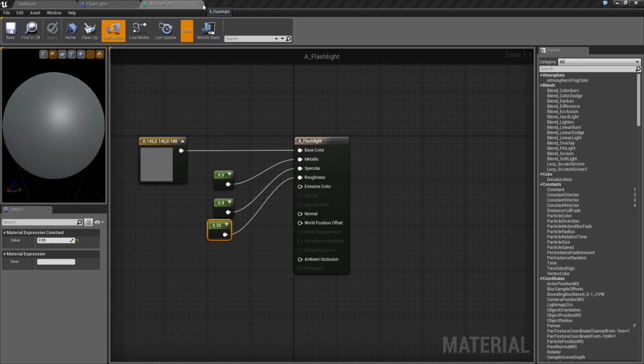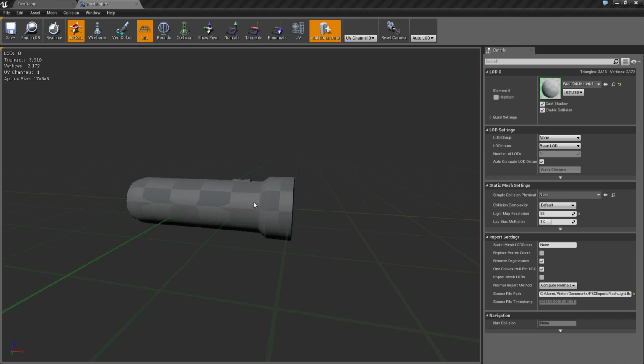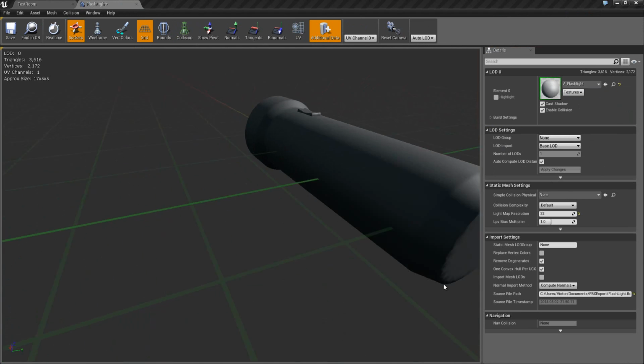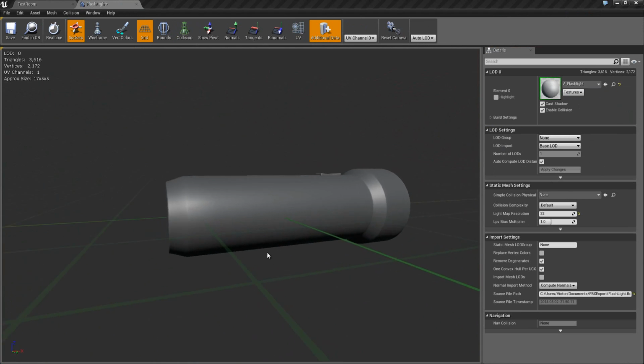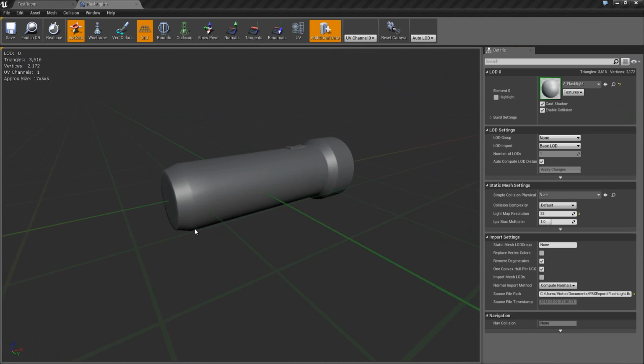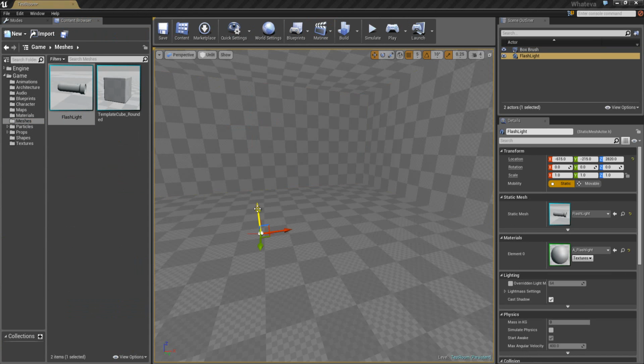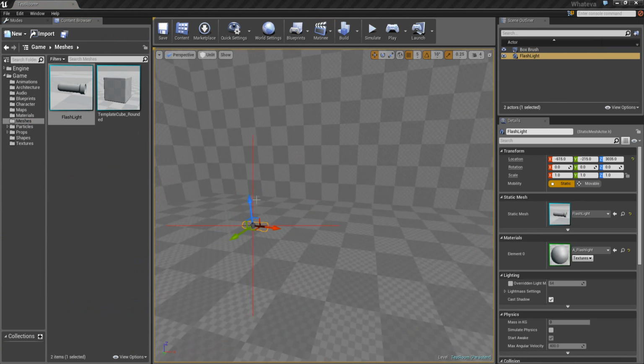Okay. And let's save the whole thing as a whole. Save. Click the flashlight in the content browser. Go to flashlight, and when you have it right here on your materials up here, click on this arrow and it'll import it. And now we have a standard look to our flashlight. It does still kind of glitch up here, but you can't really tell, but it's there. You just don't see it. So let's save it so that now we have a permanent look for our flashlight. When we go to our meshes right there, we should have a permanent look.